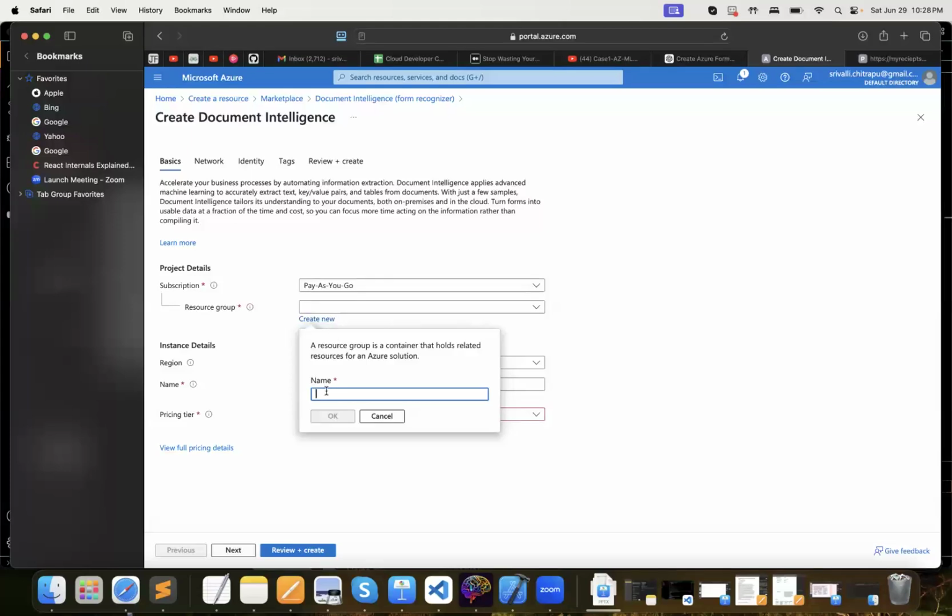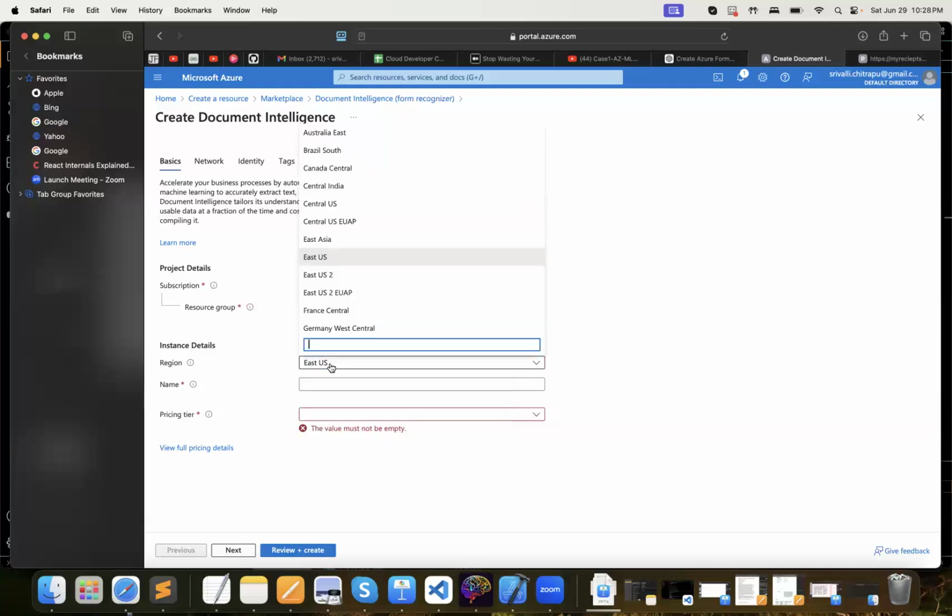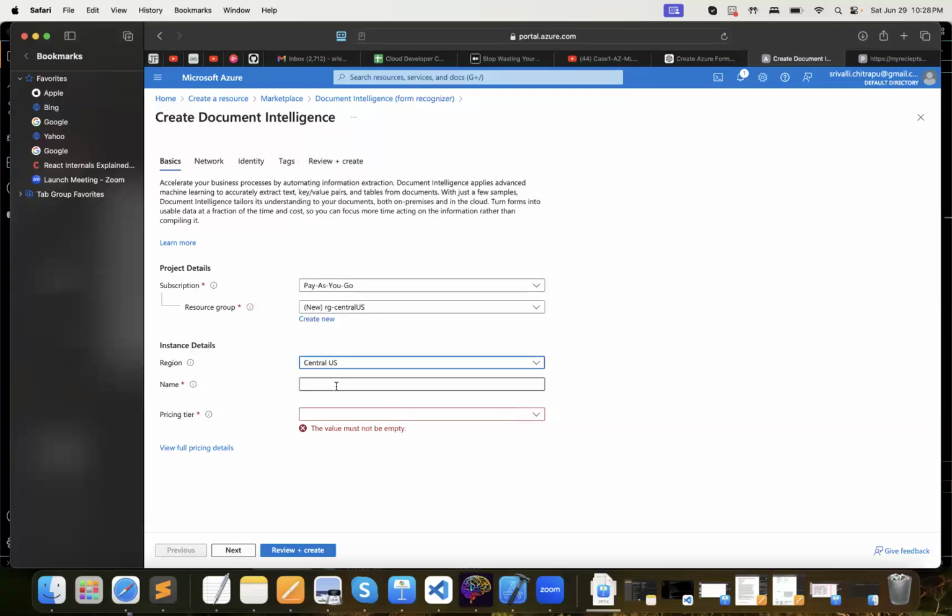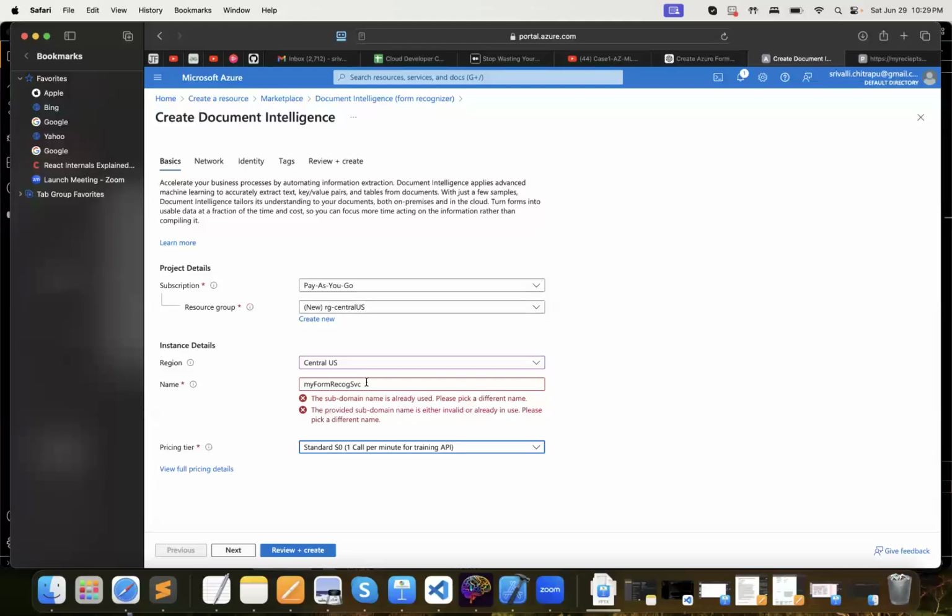I'm going to create a new resource group. And for the name of the service, I'm going to give my form recognizer service, let's do ABC.